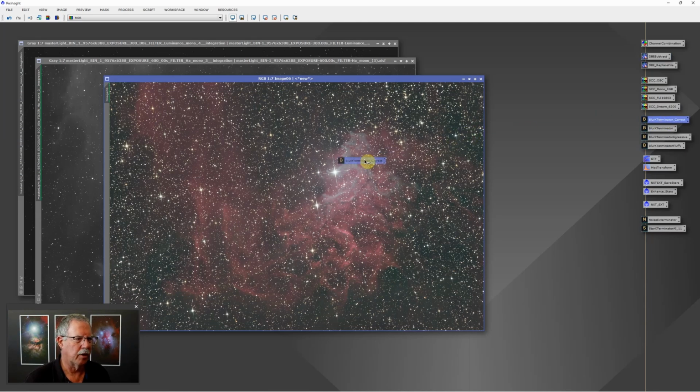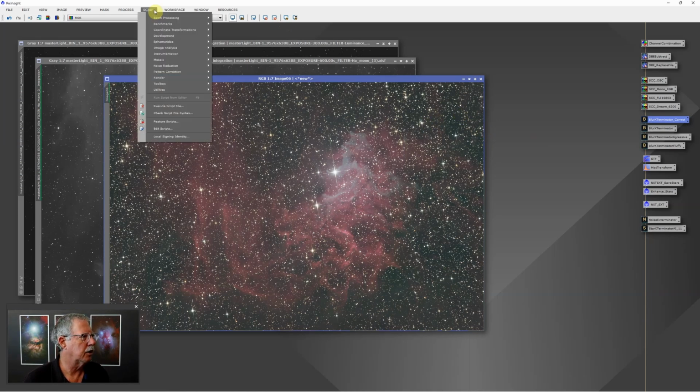So I can just grab that icon, drag it onto the image, and it takes about 30 seconds for Blur Exterminator to do its thing, and it will clean up any aberrations, even some tracking errors. It's amazing how well it really works. But we'll let it work its magic. So it is done. Again, we can update the screen stretch to see how it looks. And the stars do look a little bit tighter.